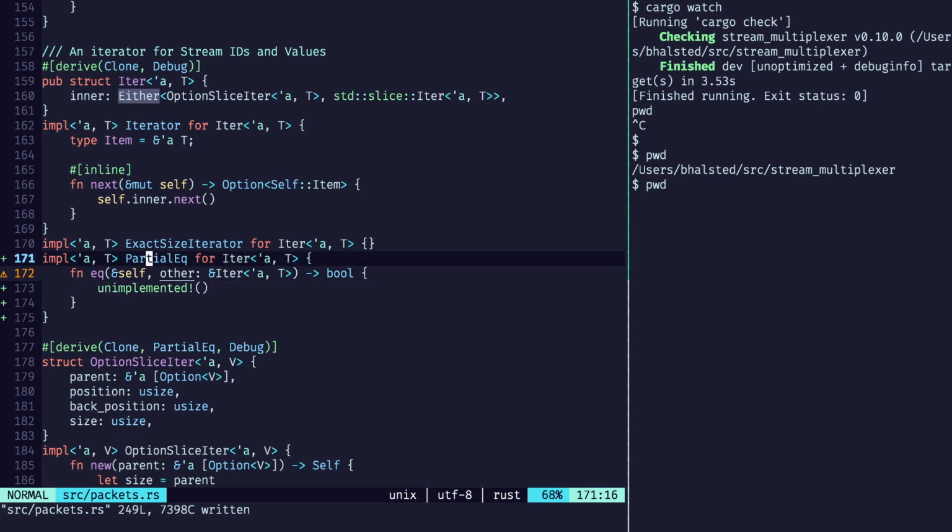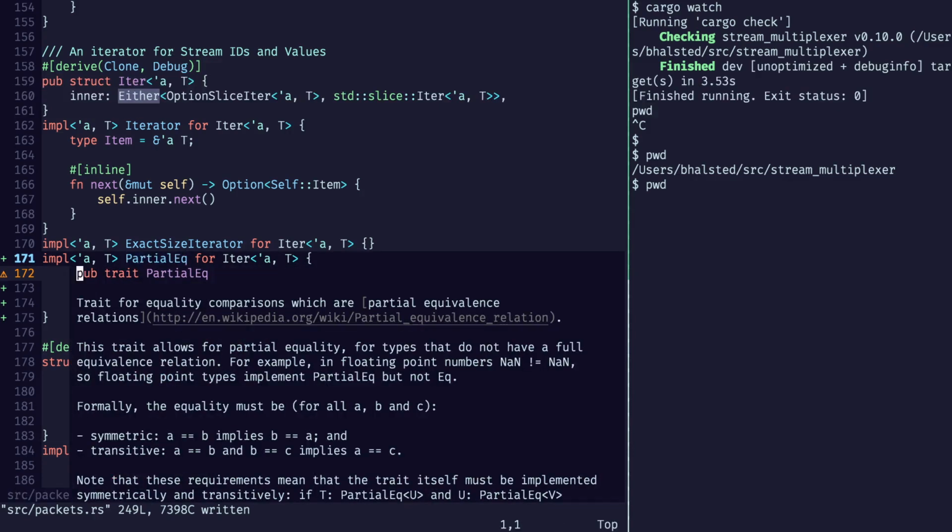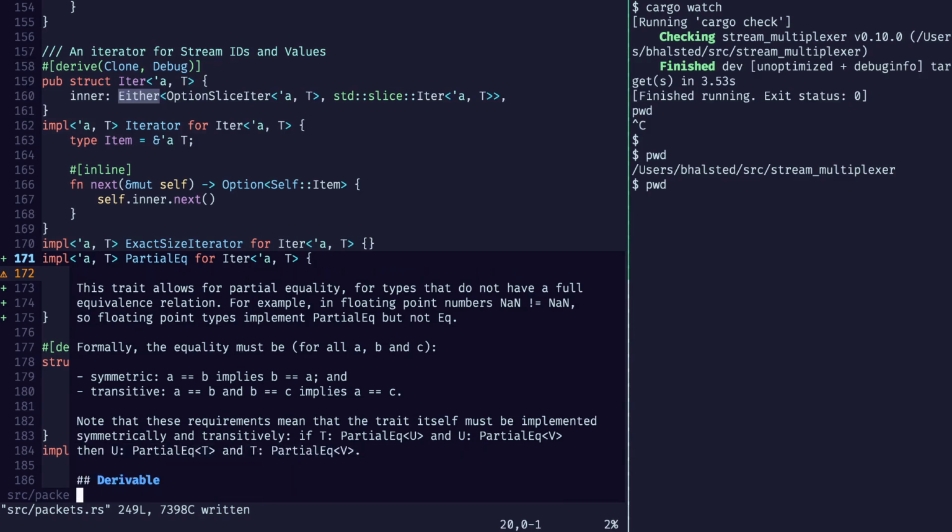So what does PartialEq expect? Okay, for equality comparisons which are partial equivalence relations, equality must be, for all a, b, and c, symmetric and transitive.